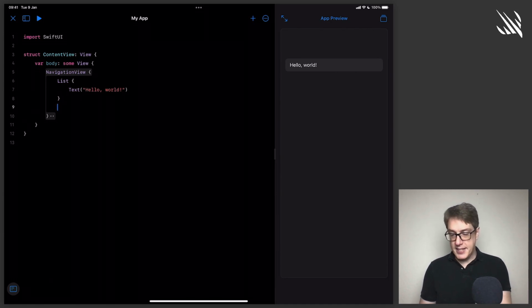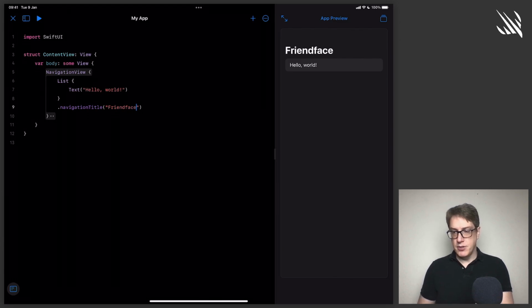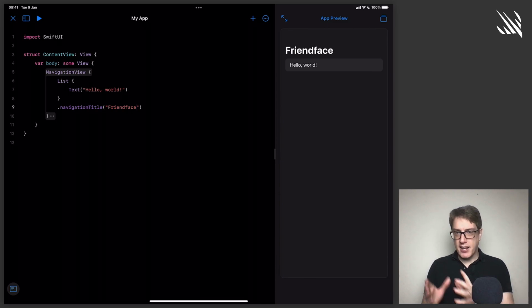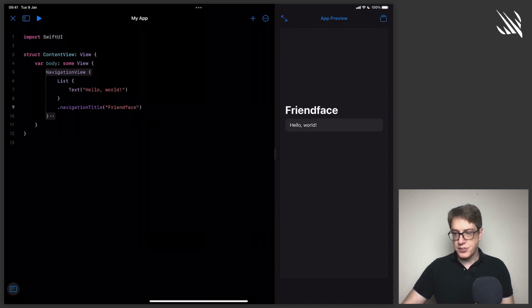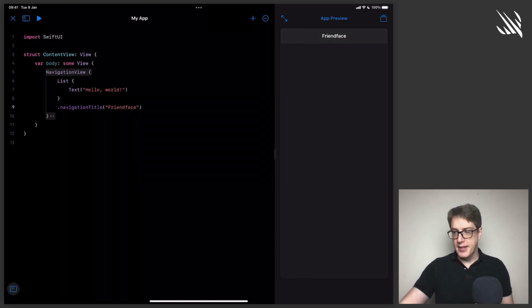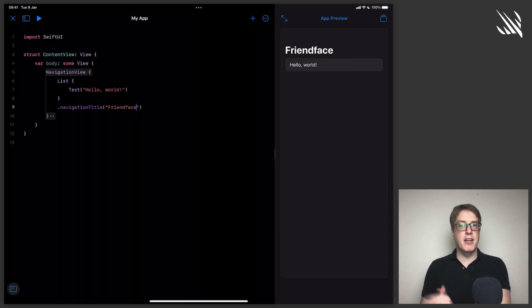So we'll say this thing has a navigation title of friend face with only two Fs, the name of our application. Now we're going to add some more to that in a moment, but first I'd like to try swiping around in our preview because it's fully interactive. You'll see you can scroll down here a little bit and the friend face title kind of grows as it stretches downwards. But also you can go the other way and make it shrink away into a small bar saying friend face at the top like that. This is exactly how all the rest of iOS behaves, and we get it all basically free with SwiftUI, with just that little bit of code there.